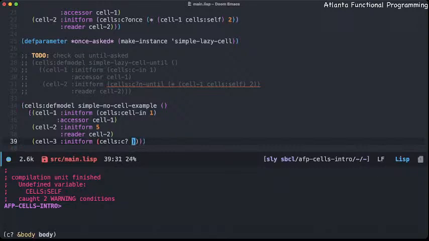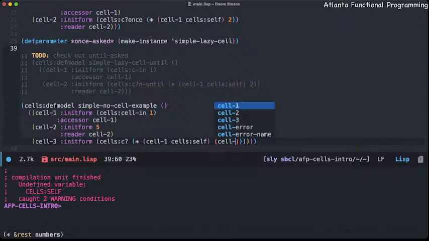Well, what this will do is nothing more than take our cell 1 and multiply it by our constant. So this is just going to create nothing more than multiples of 5, okay?